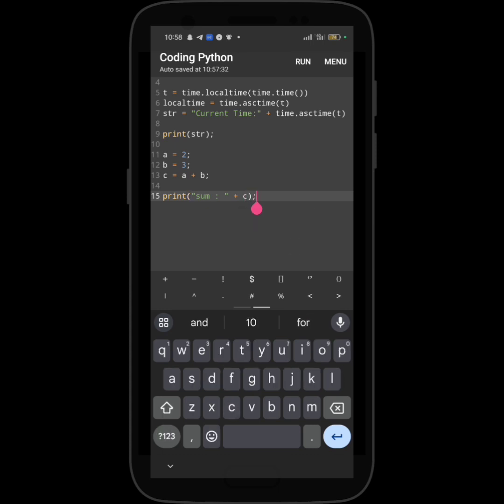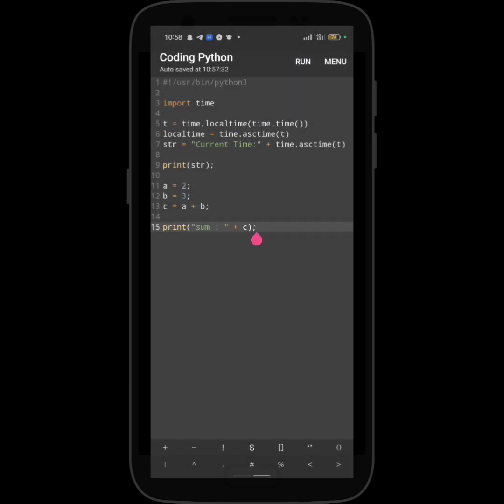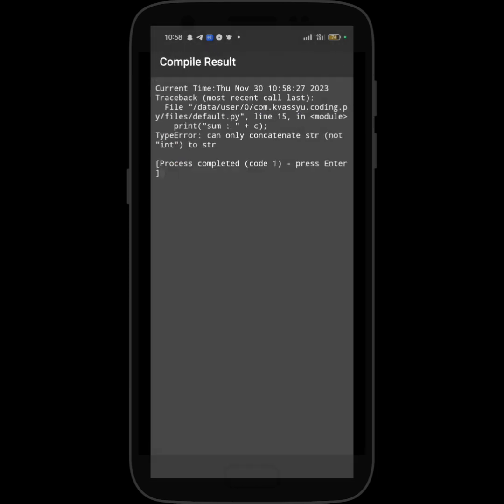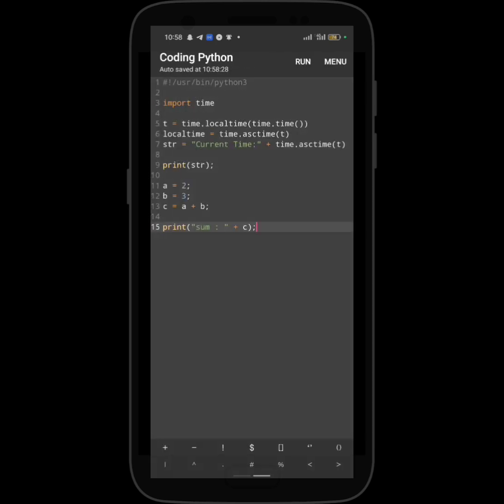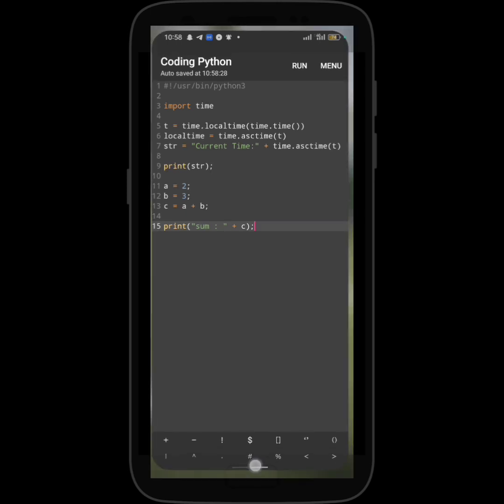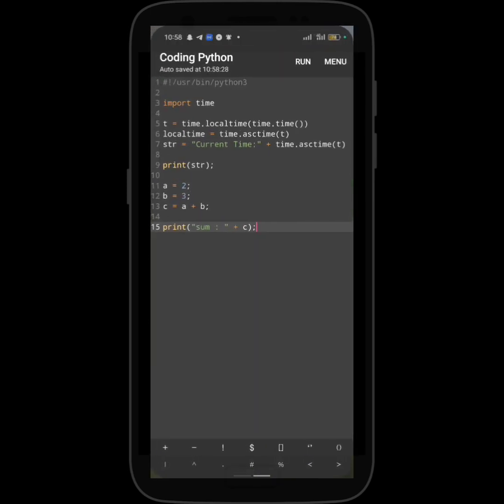So let's now go check our output. Let's run this and you see, oh, we've gotten an error. It says can only concatenate string, not integer to string. You understand? So let me explain this for you guys. Me myself, I do more of browsing. So most of the times if I get errors, I just quickly rush to my web browser and go check out what I got on error.